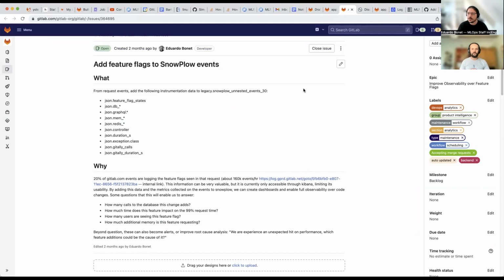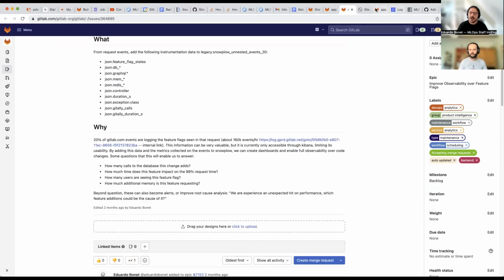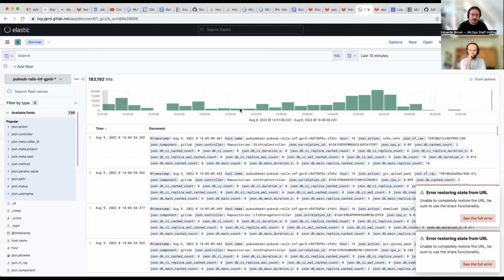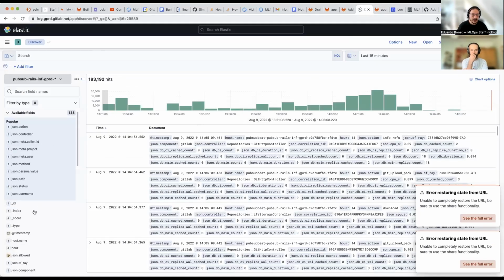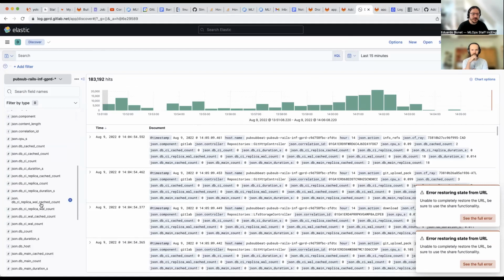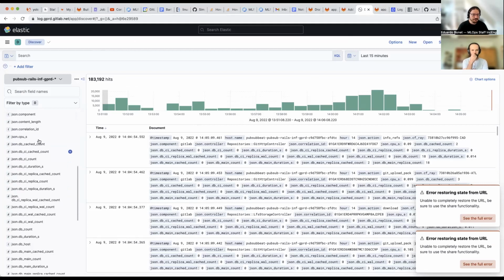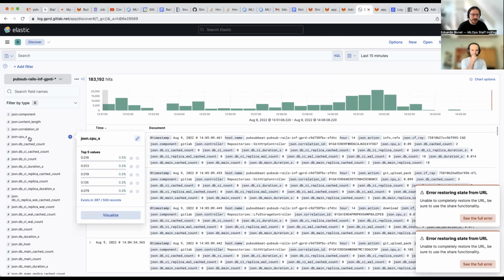But maybe let's focus on page view events as the MVC right now, if that's okay. Yeah, that's fine. So a little bit more context. If I go into our logs, for example, I have over here already the CPU, how much time it was on the CPU. We already have this information. It's just in the logs and not in Snowplow, which makes it really hard to parse and create better tooling based on this information.